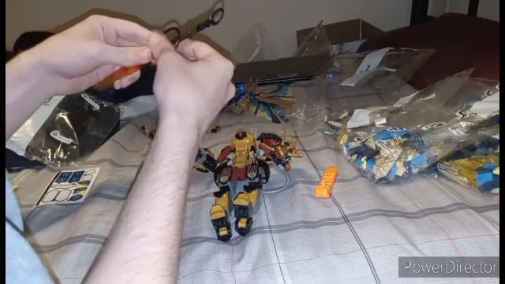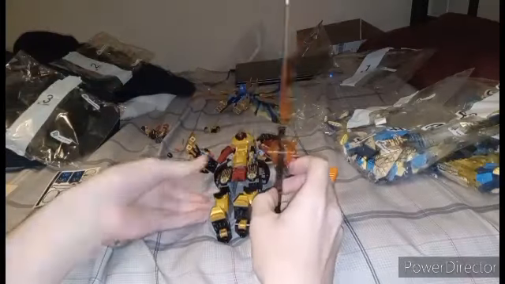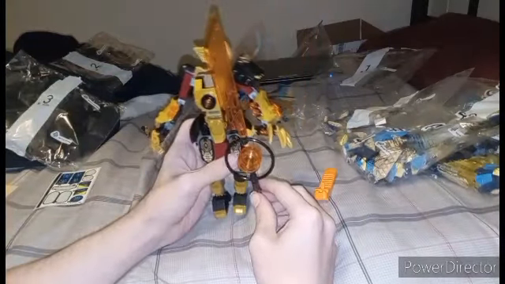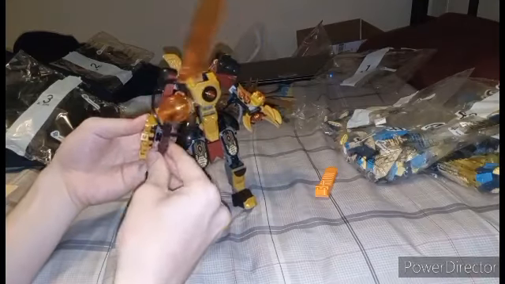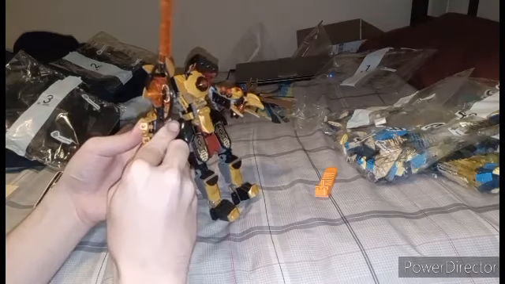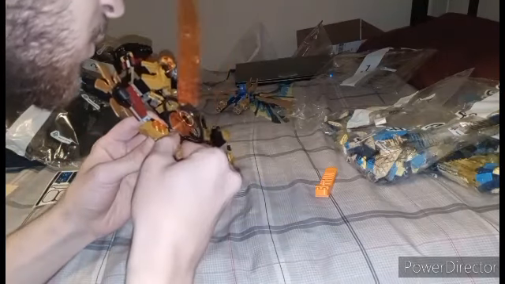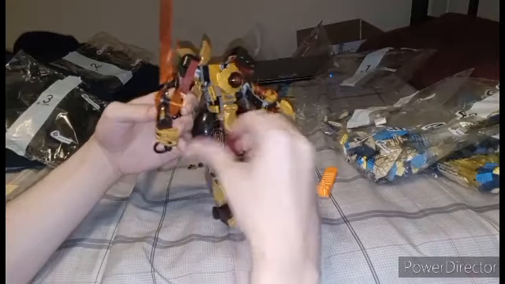Yowzers. No, that's not what I wanted. There we go. That's a big sword. That is a big... How big that... Sword is bigger than her freaking mech. What the hell? Okay, so we add the sword like this. There's a Technic pin, and you just kind of add it like so. Wrap the fingers around.